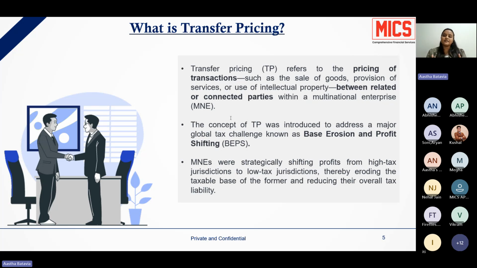And that's where the concept of transfer pricing comes in. The related parties might be tempted to manipulate the prices to gain tax advantages. For example, let's understand this also by example. The factory in India is selling products to the UAE sales company at a very low price. This makes the profit in India look so small. Despite India being the high tax jurisdiction, taxes in India will be low. Meanwhile, the UAE company earns a huge profit, and as we all know, compared to India, UAE has low taxes. You can say that that's a clever strategy, right?